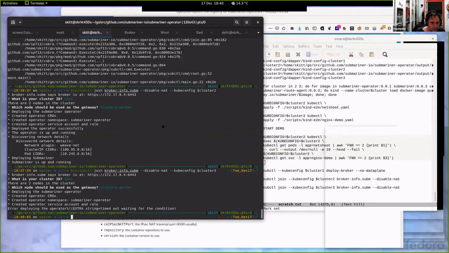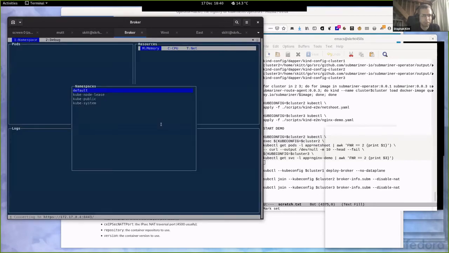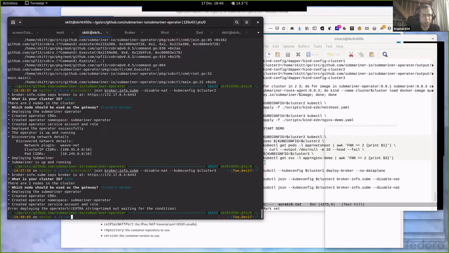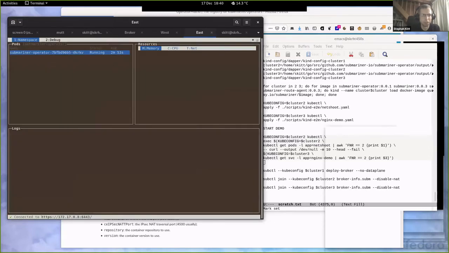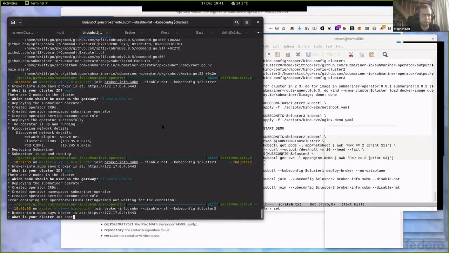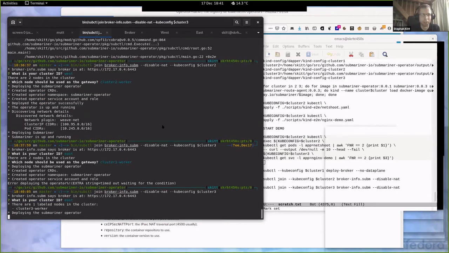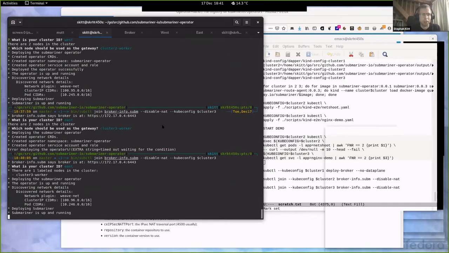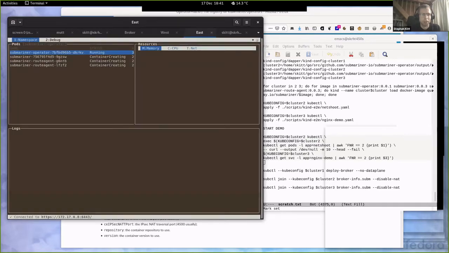Yeah, oh, there was an issue. It timed out waiting for the, that's probably just subctl gave up before the operator finished. So we're partly running there, and the Submariner operator. Oh, right, the Submariner operator is up, but Submariner itself isn't. Again. All right, and that's it off to the right. And on this cluster, still setting things up as well.